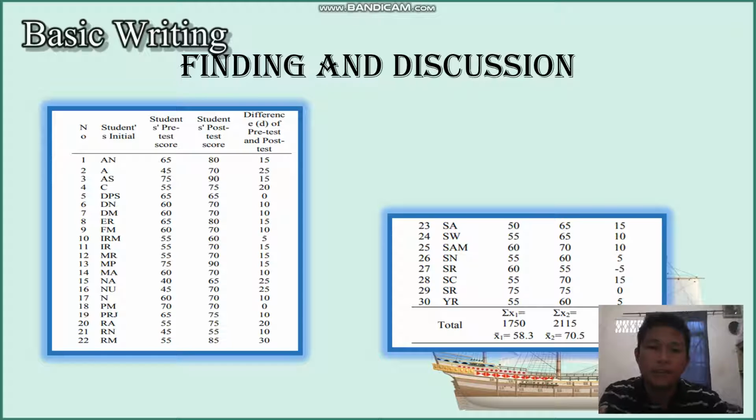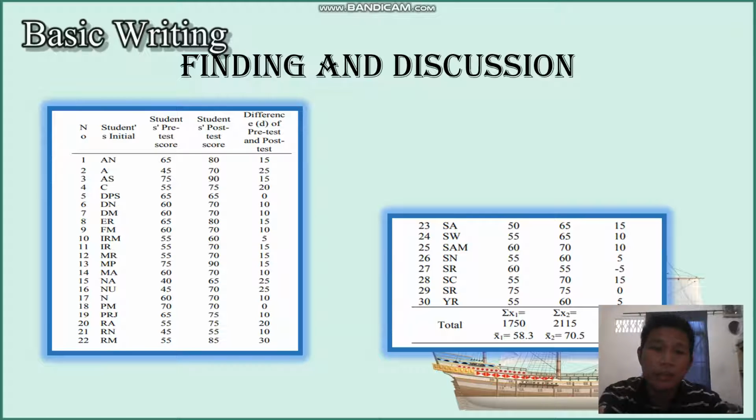Findings and discussion. This pre-experimental research found that there is an improvement in the students' speaking skills by using the podcast. This improvement can be seen from the results of the pre-test and post-test. The following table below illustrates the results of the students' pre-test and post-test and the difference between them.